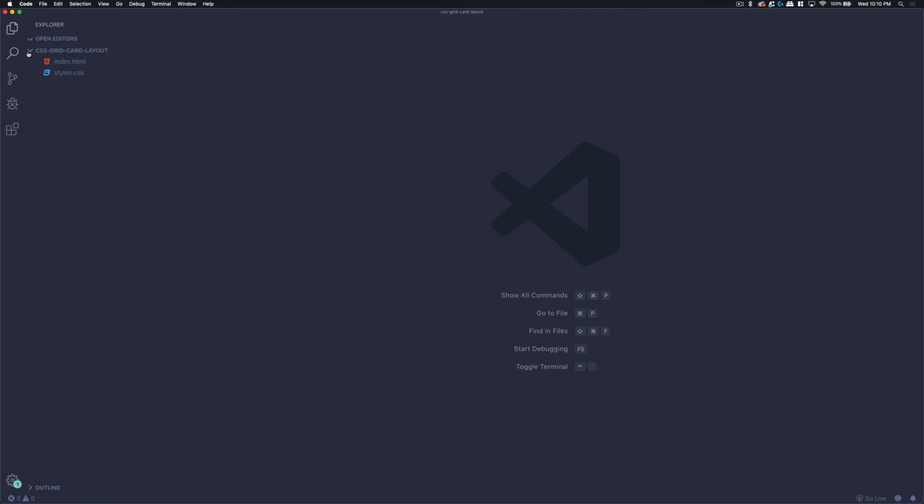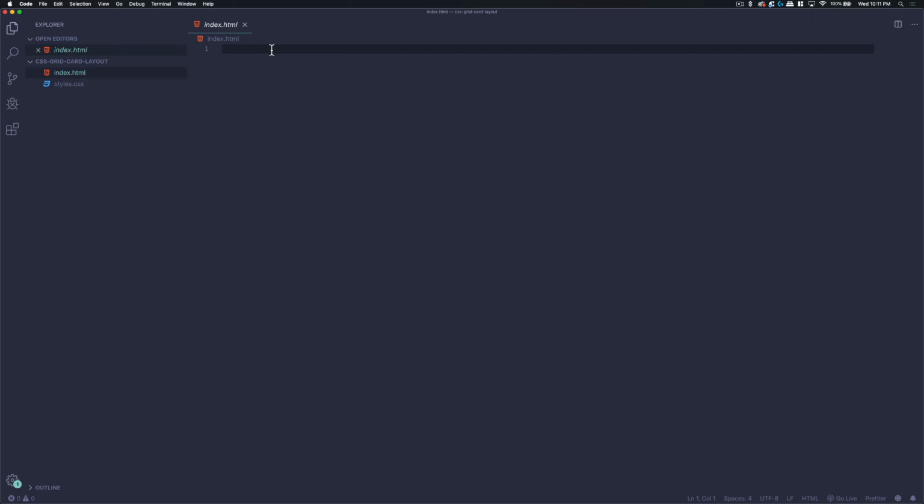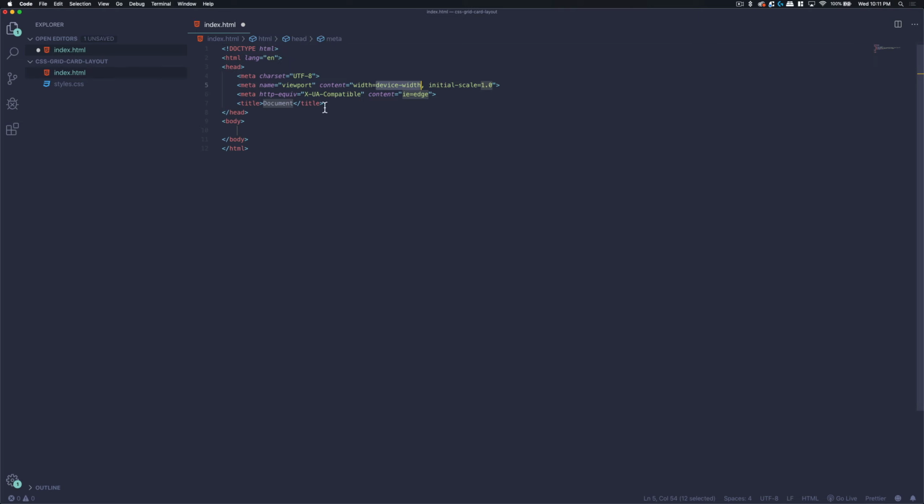We can come back to our project, open up our index.html, and by default, Visual Studio Code has Emmet installed. Emmet comes with some handy tools to make writing code faster, and one of those is boilerplates. Boilerplate is just starter code that you're going to be writing for most of your HTML docs. What you can do is write an exclamation point, and this little command comes up, and you can click here and it inserts some boilerplate. Then go ahead and change the title here to something a little more descriptive.